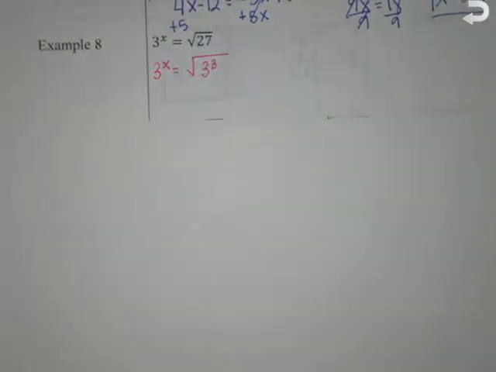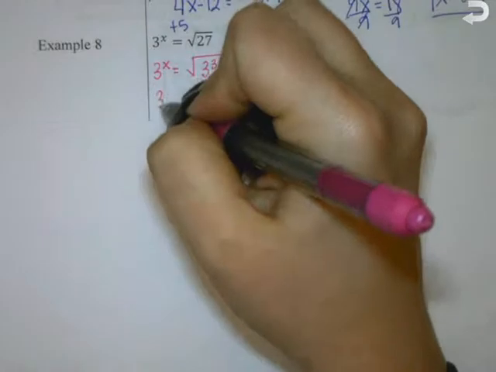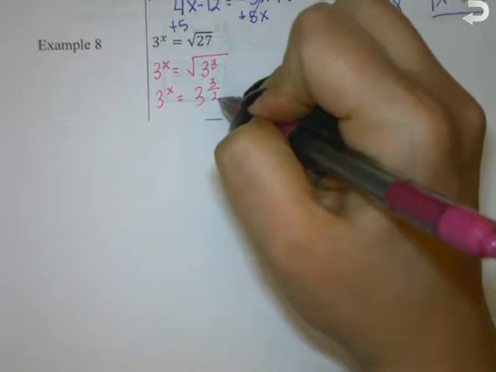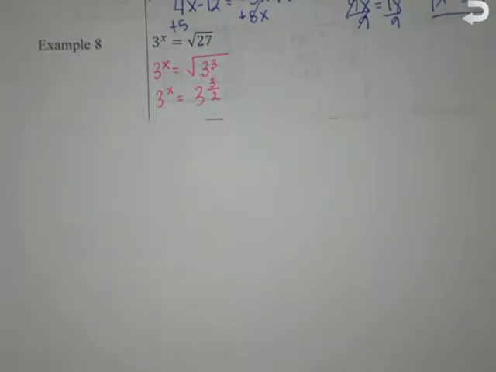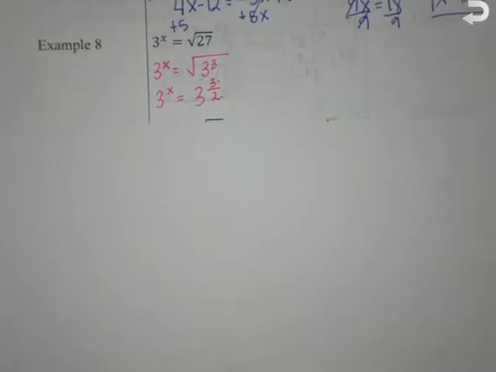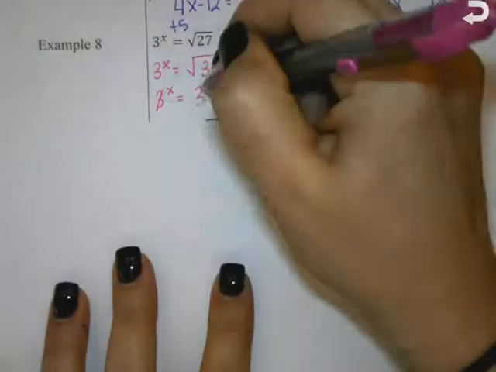You could square both sides, but there's actually a better way. What kind of exponent is a square root? Do you guys remember? 1/2. Okay. So we rewrite it as a fraction. Remember when we were going back and forth between roots and fraction exponents? So if you have a square, whatever your root is, that's your denominator. This one is still your exponent. Now I have the same base, right? So drop the bases, and x equals 3 over 2.